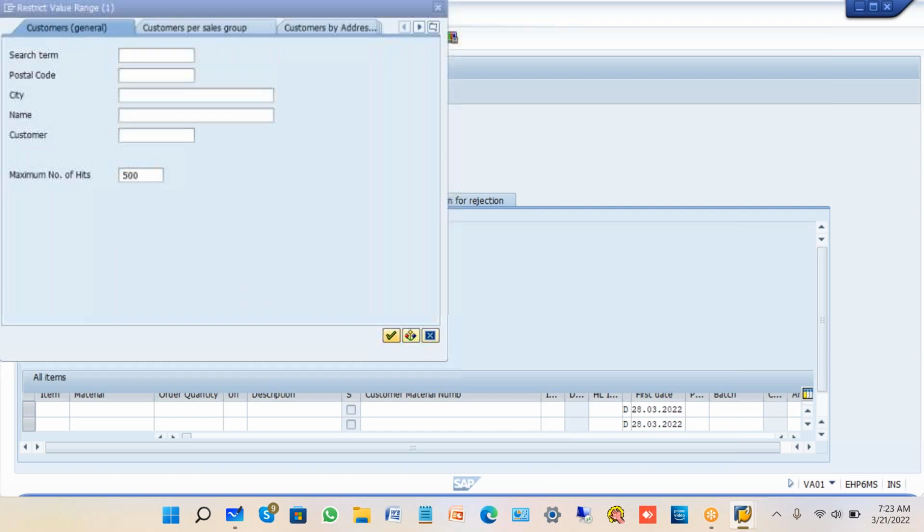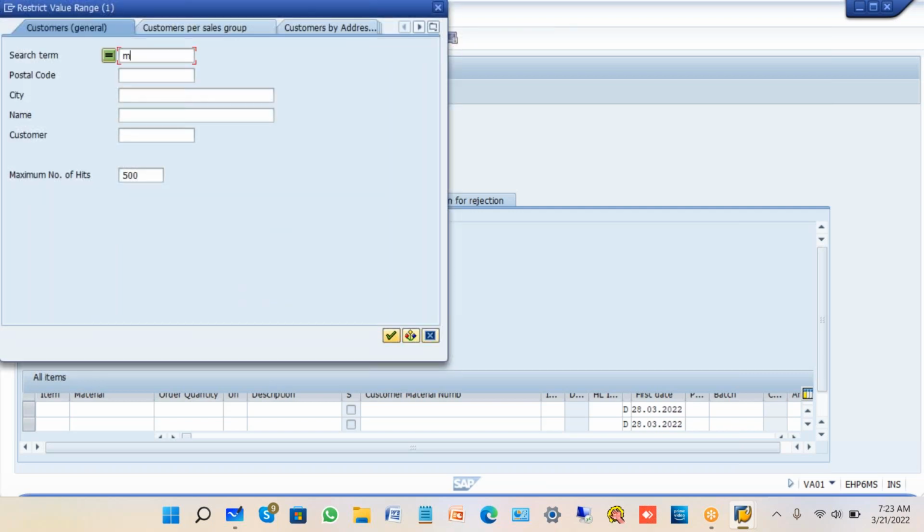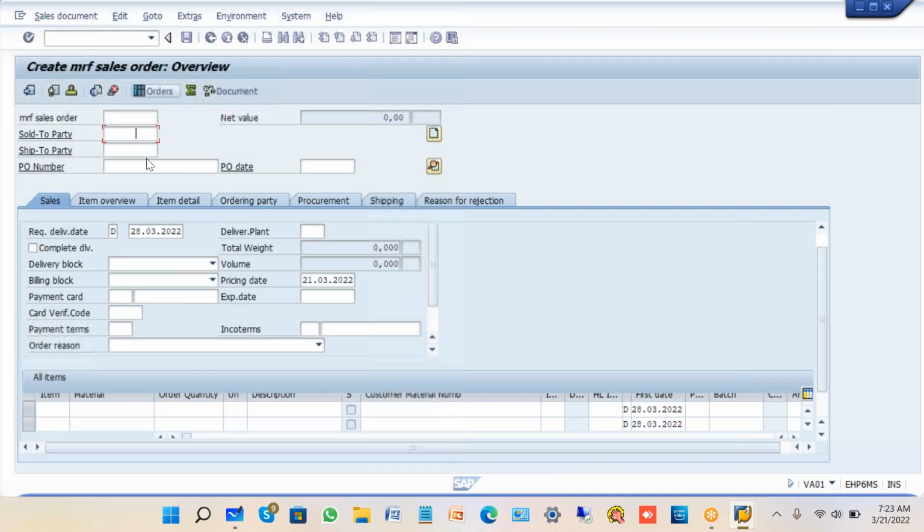I click on the drop down over here and say MRF as the search term. It gives my customer, Mr. Banu. And I click on the drop down over here. I made a product, that is MRF RE650TB. That's the product code. And I say order quantity as 1. When I just press enter, the rest of the information should come in automatically. When you have customized every activity, it responds and reflects everything automatically.